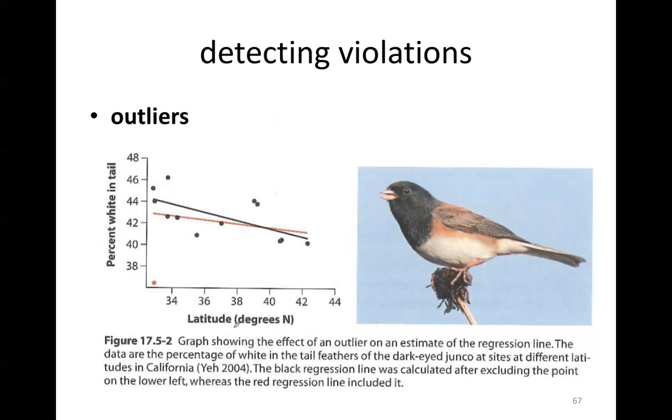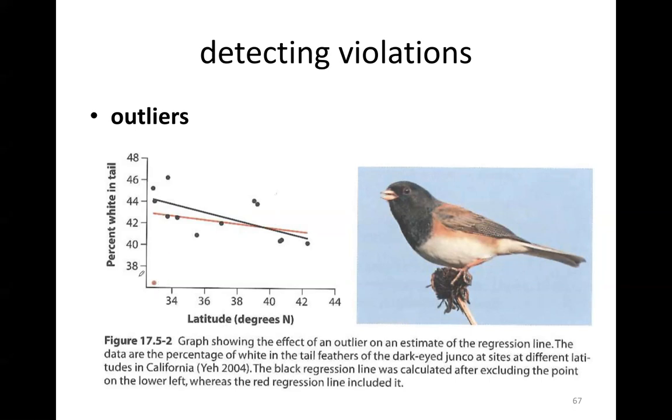So here is an example of some data about some bird phenotype and its presence at different latitudes. And what you see is that across these, some 15 observations, there is one which is much different from everybody else with respect to how much white it has in its tail, and it also appears at a relatively low value of our x, or of our explanatory variable.